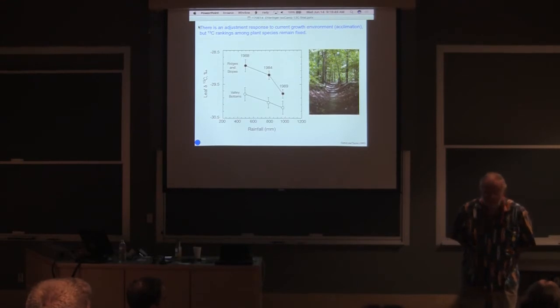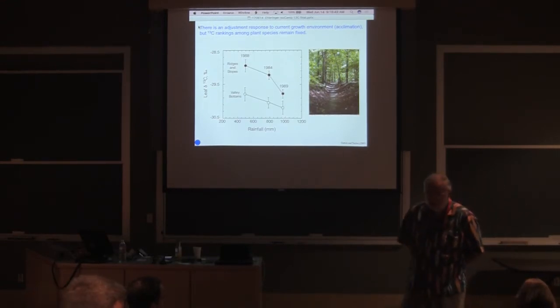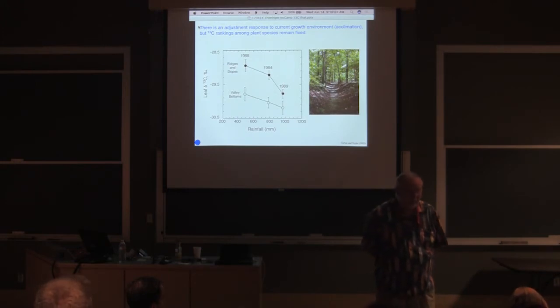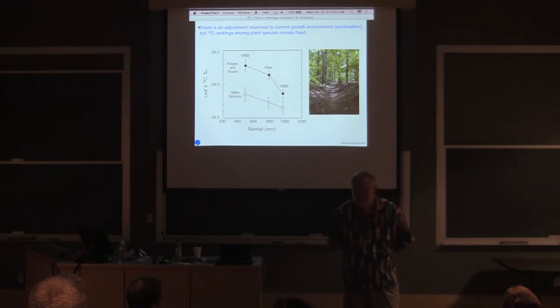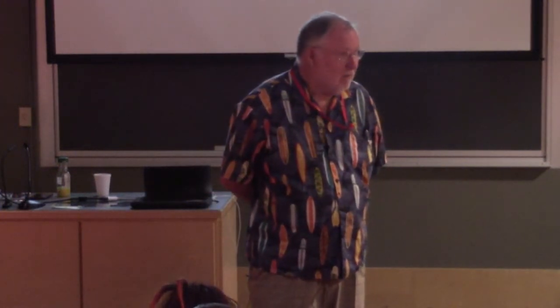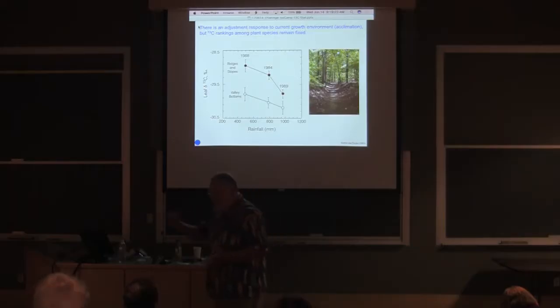So, I'm going to ask Karina the first question. Why am I seeing different values every year in the valley than I am on the slope? Bingo. Wet wash, dry slope. Simple observation, but clearly a distinction. Why do I want to pay attention to this? Because I have a whole community out here which is doing global carbon cycles. And they want to have one value for a landscape. No, the landscape is heterogeneous. It's got wet sites and dry sites. Carbon isotope ratios vary. And you can calculate how much the CICA varies based on that.